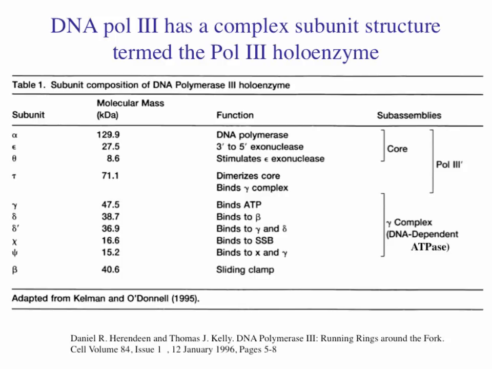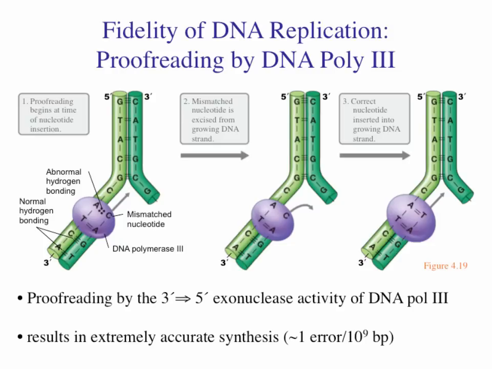So when you think about the word holoenzyme, it is always considered that it's an enzyme with every single one of the subunits that it needs. The core enzyme is the minimal requirement of an enzyme to do a job. And that's important because we're going to be looking at that in a moment when we look at the RNA polymerase, especially with bacteria. Now, the enzyme has this 3' to 5' exonuclease activity. That is what gives the proofreading capacity and allows for the high fidelity of replication to happen.